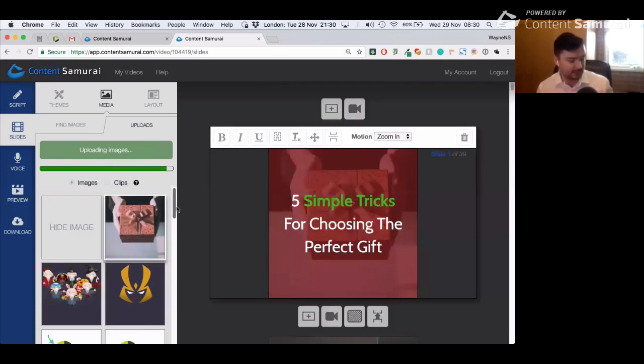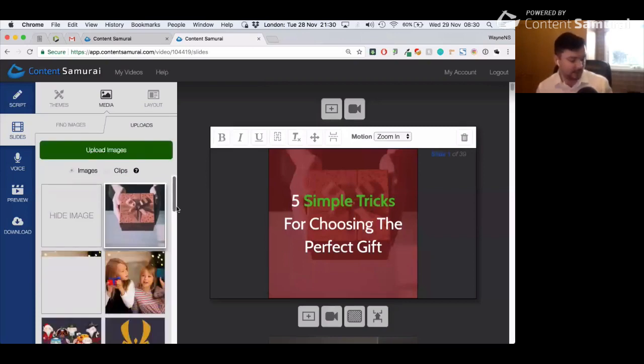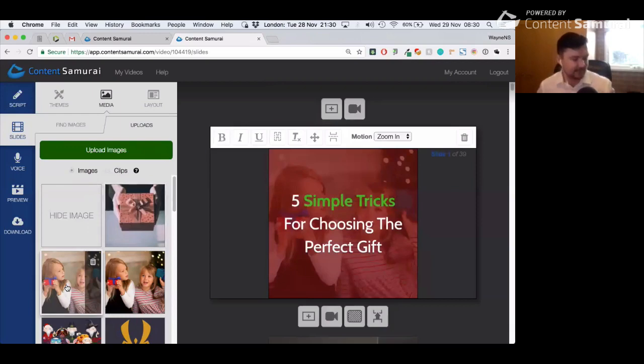So we'll just let that finish there. It's going to take a second to process, and then we should see it in the library. There it is. All right. So there's actually a duplicate because I must have added it before this webinar as a little test and forgot to delete it. So I do apologize for that. But if I click the image, you'll see it's added to the slide here.